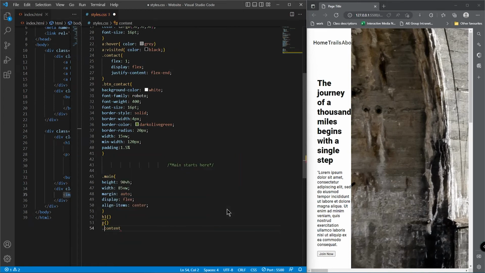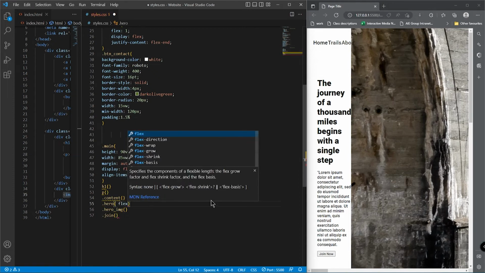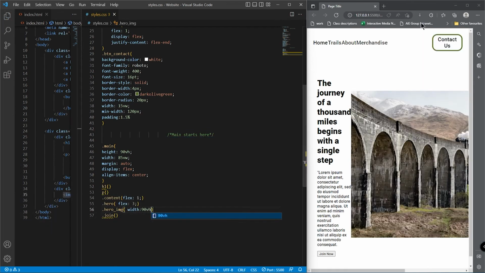Let's go and just create all of our child tags here. Just the hero image as well. Most of the time with photos you want it to have a container as well as the tag itself, so you'll have an actual parent container for the image. Okay, we're going to make the image flex 3 and the content flex 1. Remember it works with ratios, so basically the content is going to be 1/4 and the image is going to be 3/4 of the width that we created.